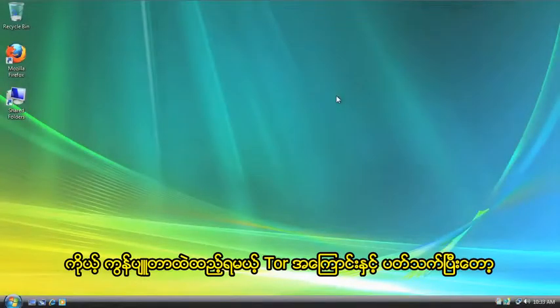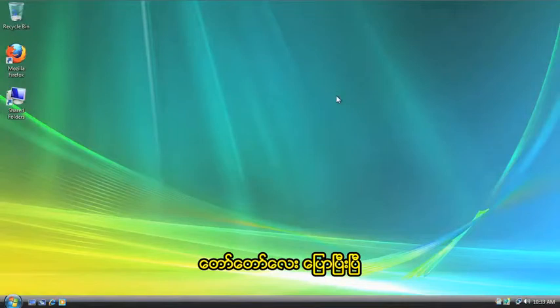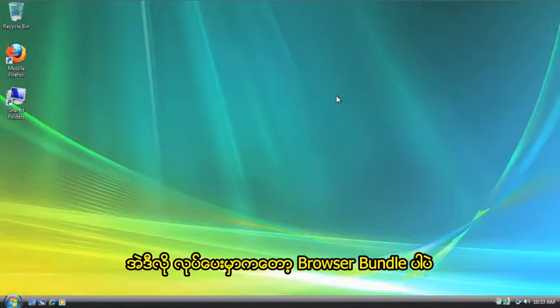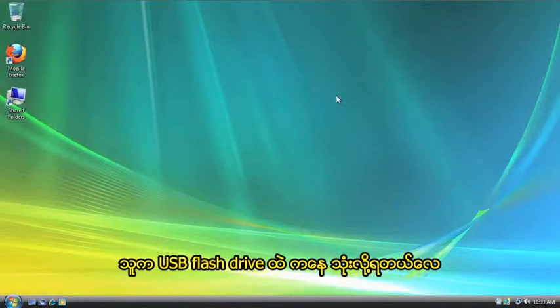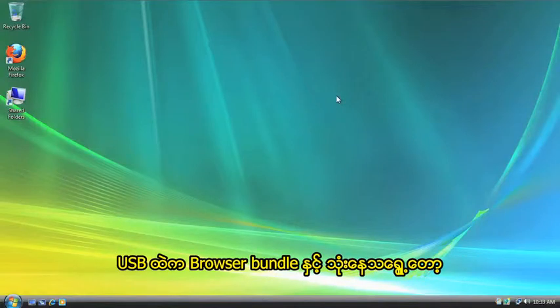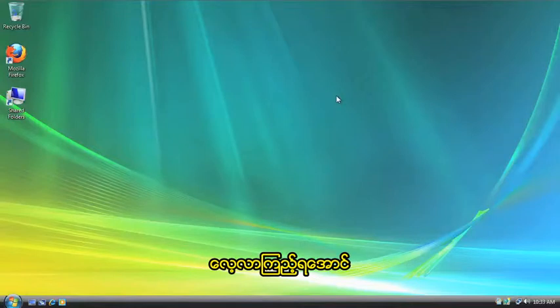Hello. Recently, I did a tutorial for you on how to install and use the Tor anonymity software. Now, that tutorial was for the full installation of Tor on your computer, but sometimes we're not at our computer and we still want to protect our privacy. So what Tor has done is put together a browser bundle. What the browser bundle does is allow you to run it off of a USB flash drive. So no matter where you are, if you're in an internet cafe, or at your friend's house using their computer, you'll still be protected because you can run a browser right off of the flash drive that uses the Tor software. So with that in mind, let's get started.